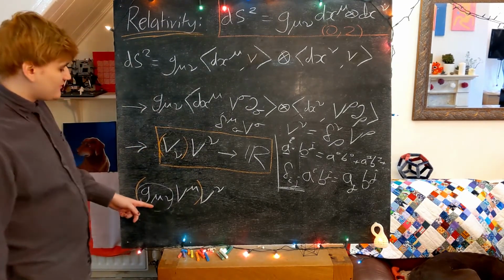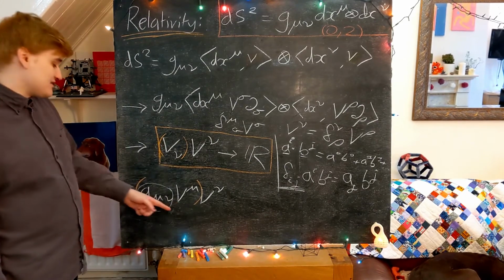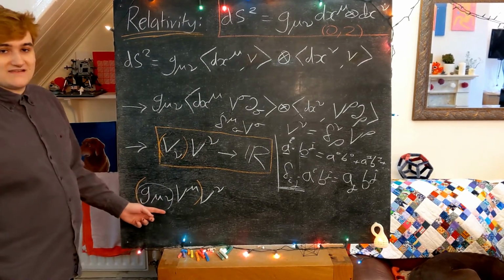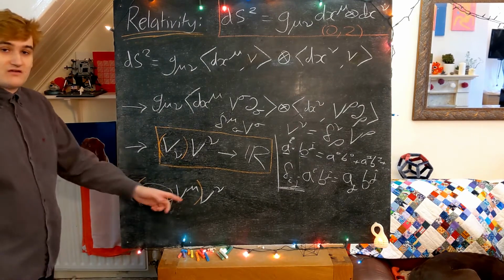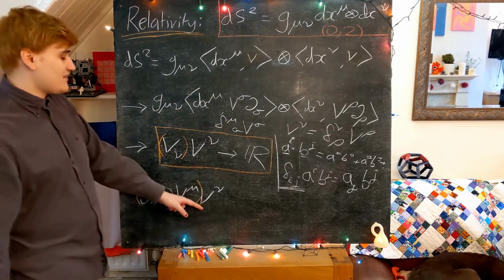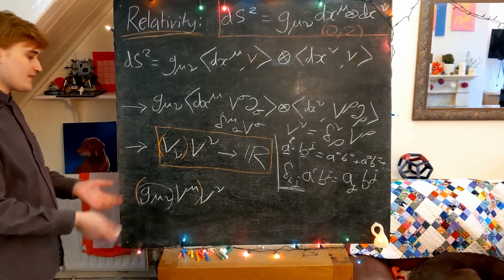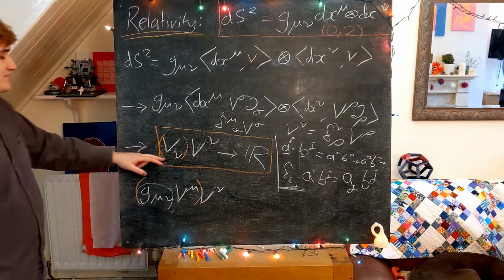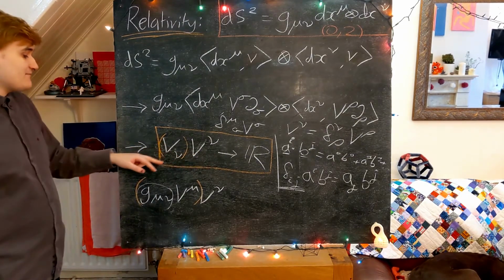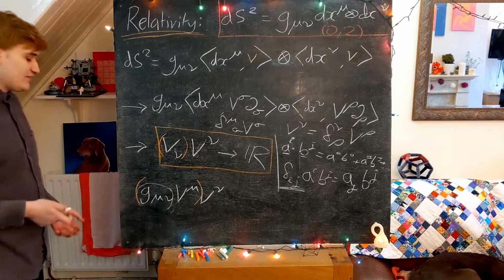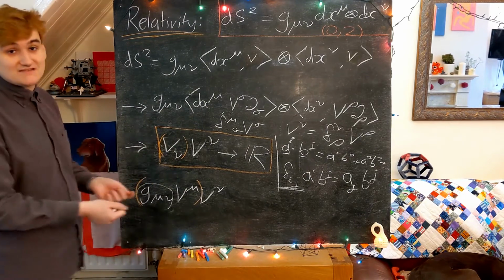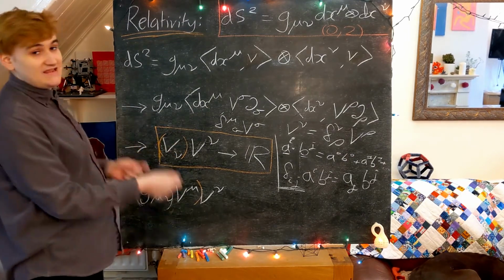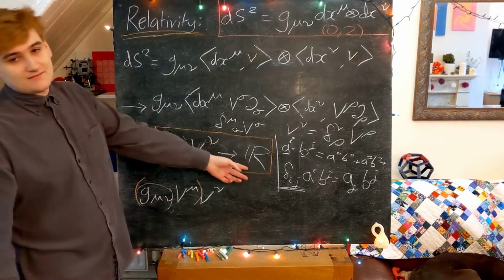And so when we contract vector indices against this non-identity matrix of components, the one-form components are going to be different to the vector components. But essentially the machinery of how this is calculated is always going to be the same. The goal is essentially going to be to use the metric to turn one of these vectors into a one form so that it can eat the other vector and just give us a real number.